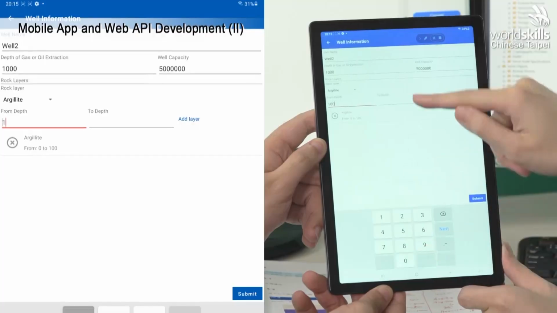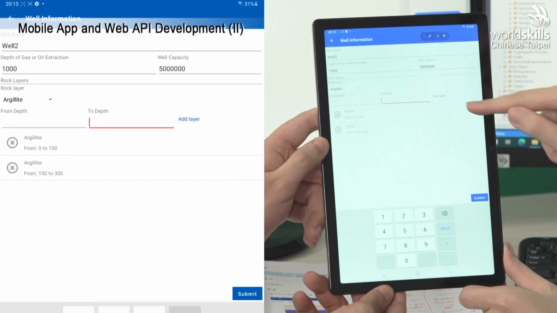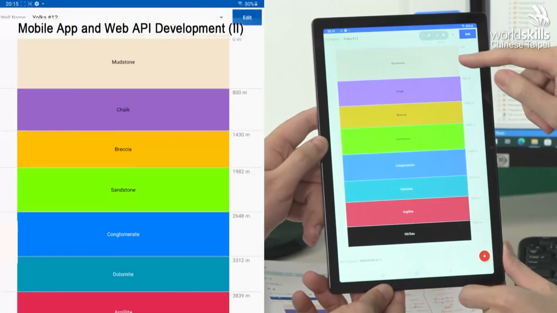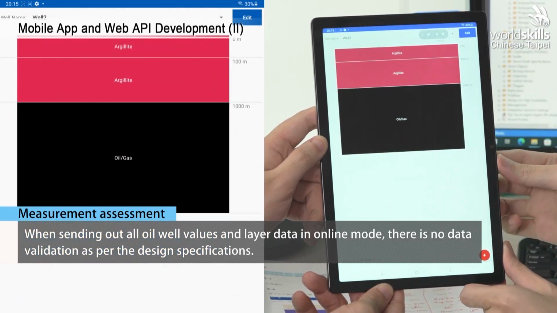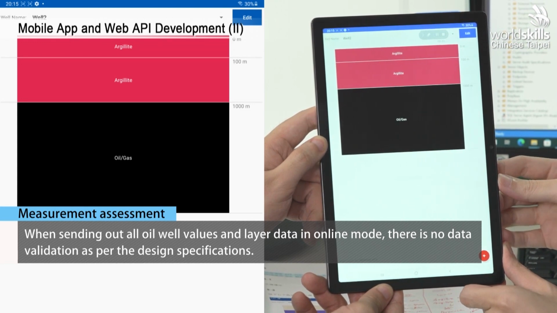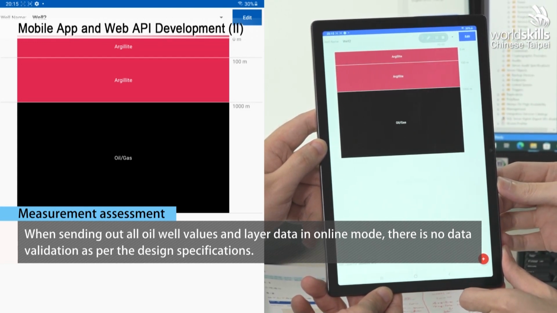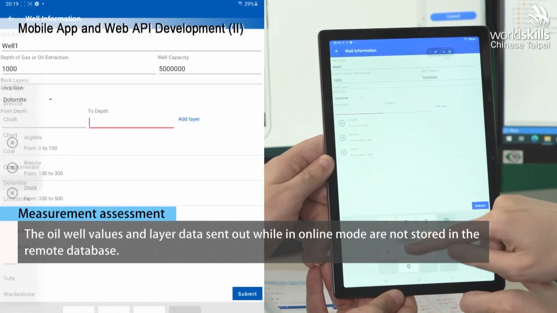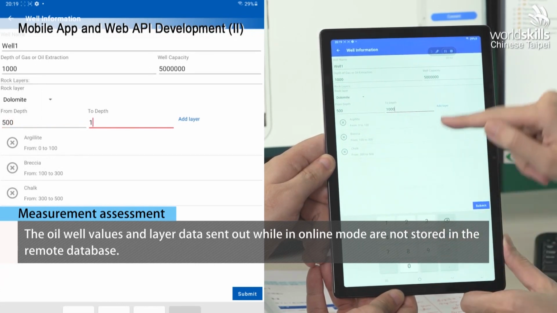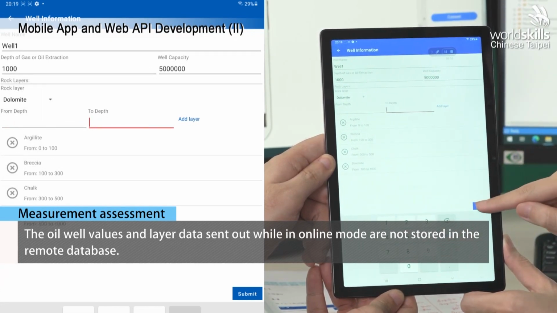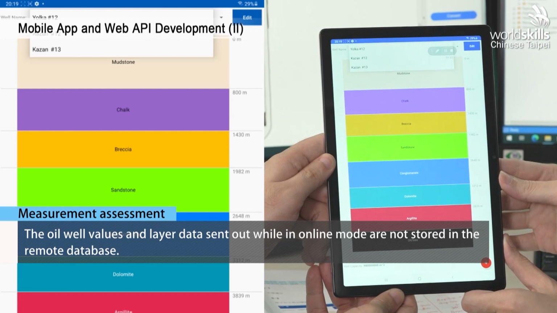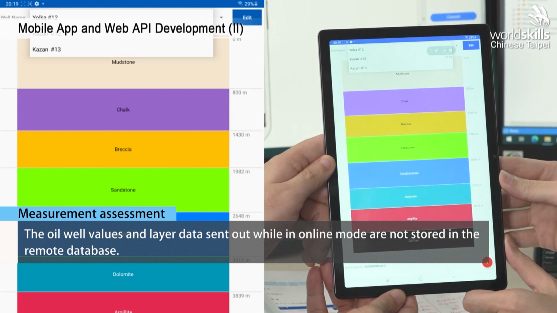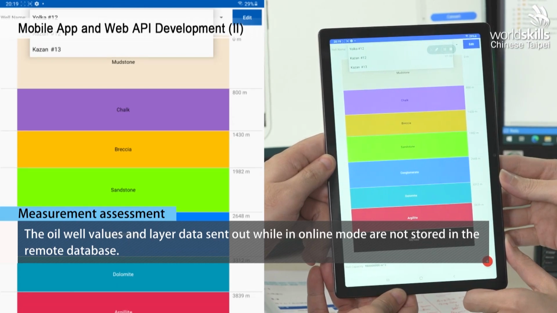Now we begin evaluating whether it checks for repeated layer names in oil wells. It does not check for repeated layer names. Because it does not, deduct 0.2 marks for each area between each repeated layer. The mark will be finalized and recorded. And now to evaluate whether all inputted data is being validated after being sent out. Please evaluate. The data was not successfully stored. Okay, there are problems with reading and writing data. 0.5 marks are to be deducted.